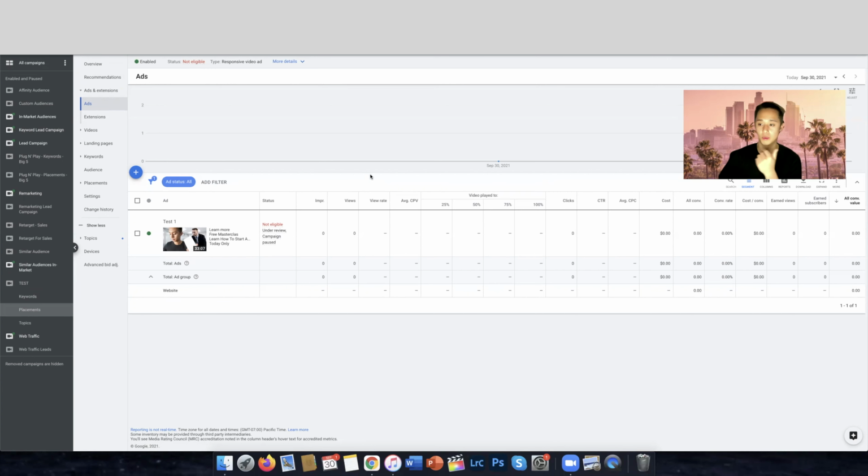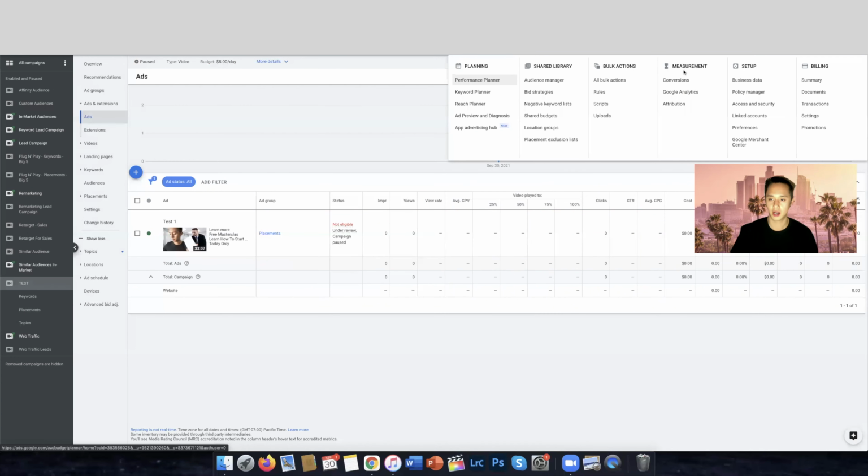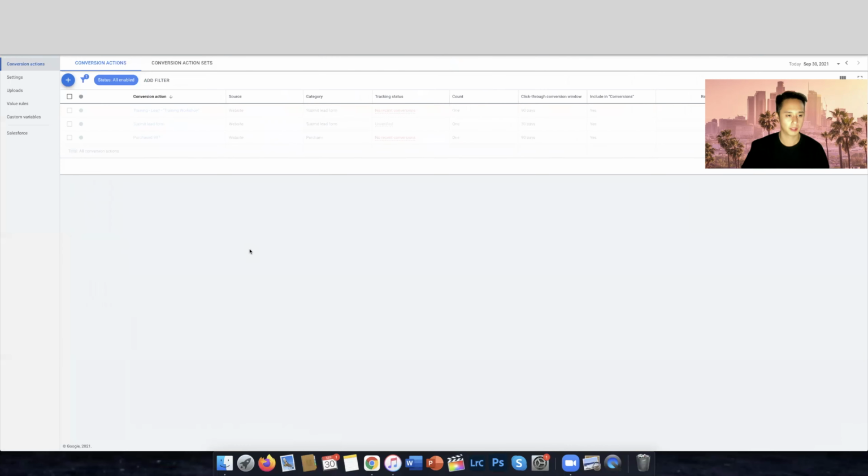Now, lastly, I want to show you is adding conversion tracking. It's super important that we are tracking. That way Google can give us the stats on how many leads it's producing and things like that. We don't want to run a YouTube campaign and not know where results are coming from, okay? So in order to get that, we're going to go into tools and settings right up here. Under measurements, we're going to click conversions. From here, I'm going to go ahead and hit this plus sign.